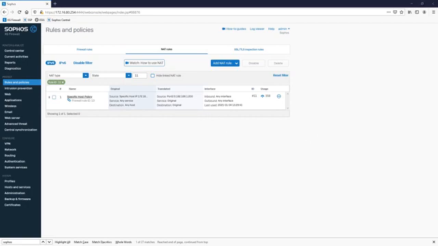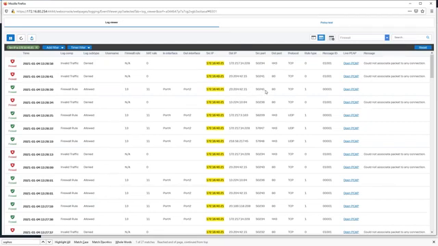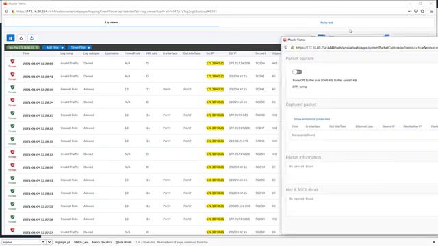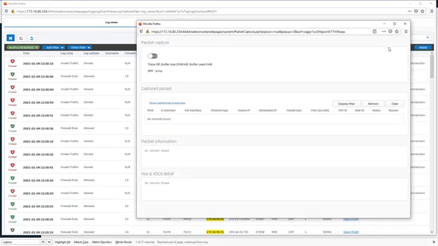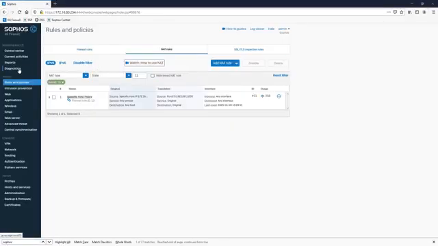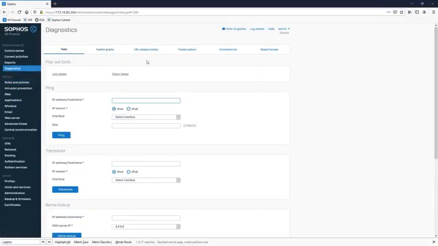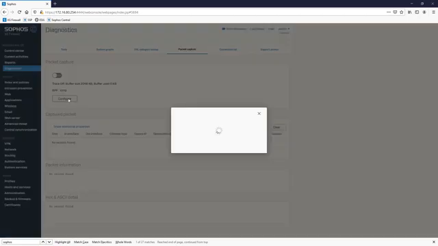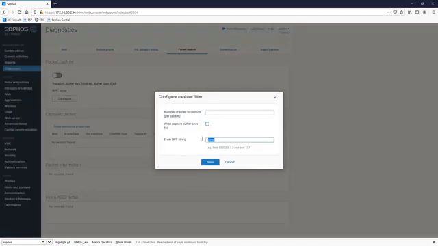If you want to get a little more advanced, there are some other options here as well. I can perform a packet capture to actually view live traffic as it runs through the firewall. So I can click Open PCAP. This will open another section here with our packet capture tool. So this will be done through the log viewer, or I can access this through the UI under the diagnostics section. So diagnostics, packet capture. If you're familiar with TCP dump, we use the exact same syntax here for the filters. So I can say host 172.16.40.21.